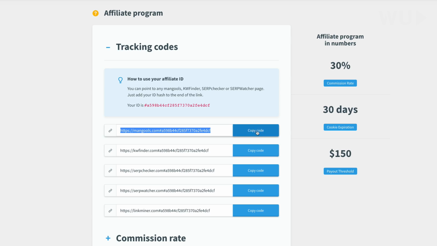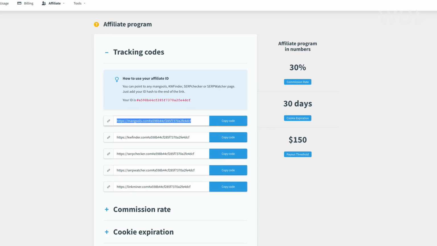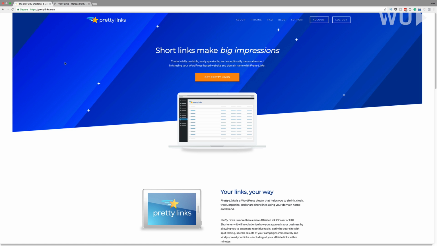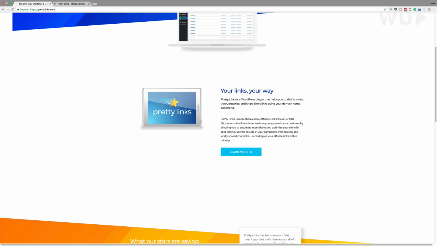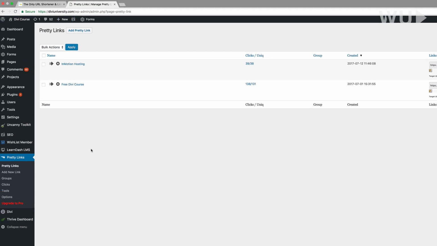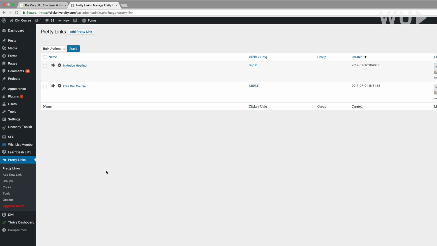So what I'm going to do here is copy this code and show you how you can apply this and use it on your own WordPress website. I'm just going to minimize this now and go onto my website. If you want to learn more about this plugin, you can go to prettylinks.com. I'm here in Divi University.